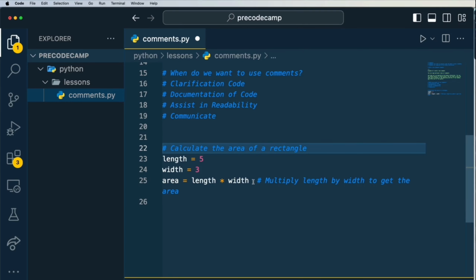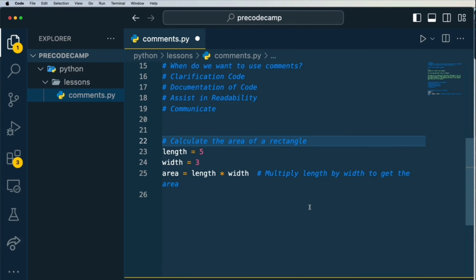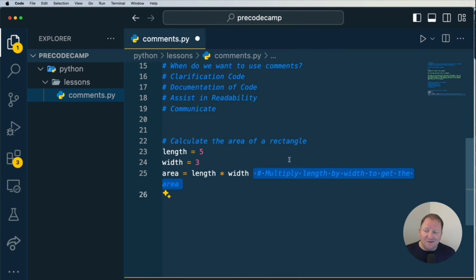And then of course we can put another comment in line. You can see that this is in line, it's not on a separate line. And you'll be able to comment on each line if you want to help along with your studies. But this is used to multiply the length and the width to get the area. So again, great example of utilizing a comment, especially going through the class. Maybe if you are in a development position, this comment might not be needed because it's a little bit self-explanatory.